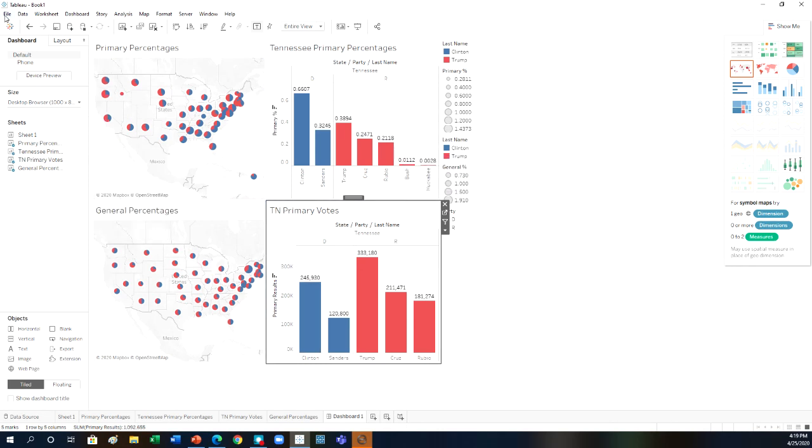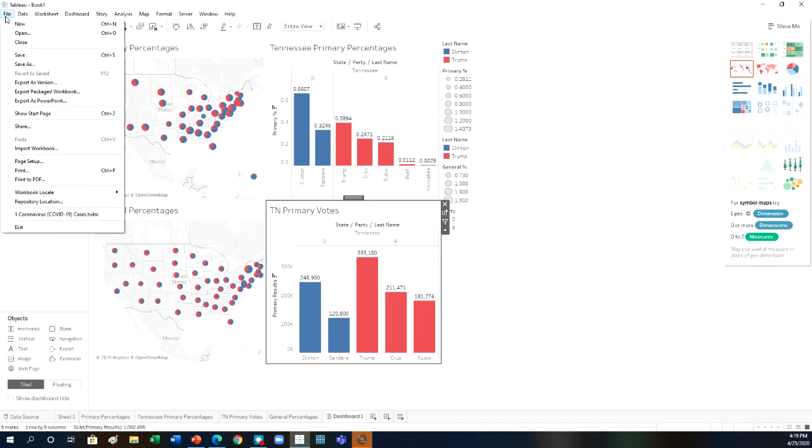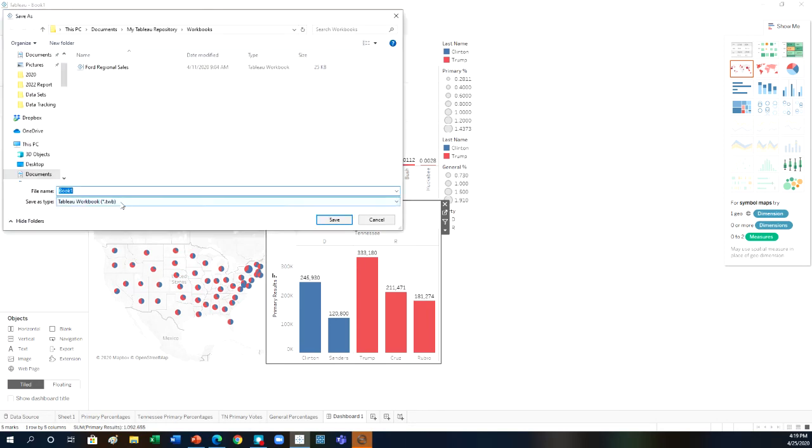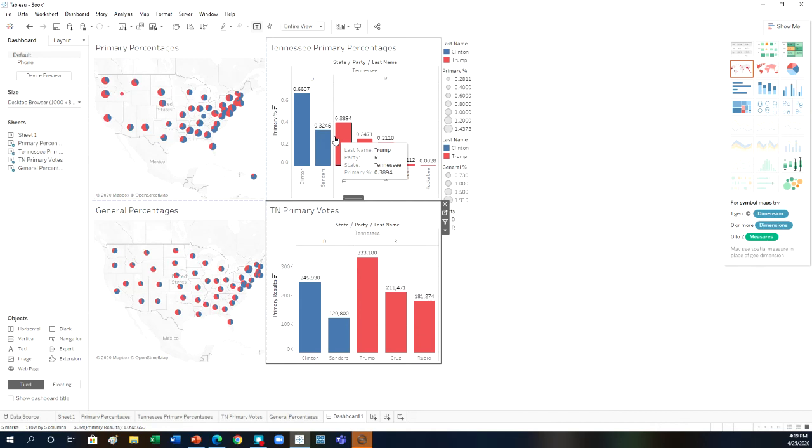And remember, when you save your dashboard, you want to save it as, when you come up, save it not as a .twb, but as the TWBX. That's going to be important to do because that will bring your data with you, and I won't have to go hunt for a data file to make your dashboard work. So this is a great tool if you want to set one of these up on your office computer so that you can track a lot of data. That's how you do a dashboard using Tableau.